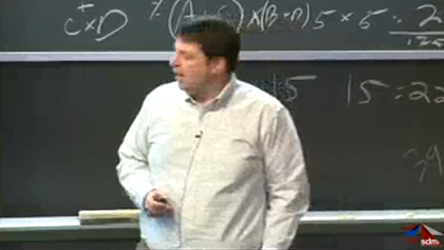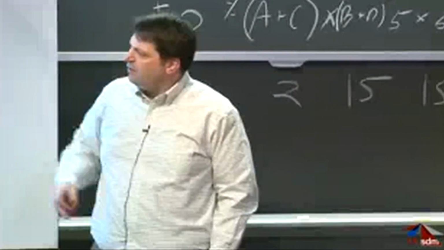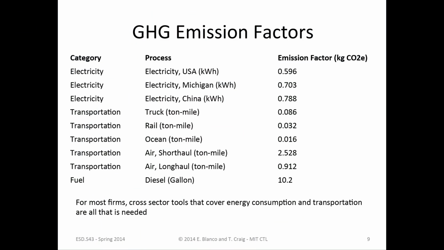The emissions factors, we only gave you a limited set here, but if you go out and look at the Greenhouse Gas Protocol, there will be an emissions factor for basically every type of fuel. So you'll have coal, natural gas, fuel oil, diesel, gasoline, all different sorts. Even though we just basically did electricity and diesel in here, there are a whole host of other factors. So if you have a company that's consuming different types of energy, the same principle applies. You know how many cubic feet of natural gas you consumed, and you know its factor.